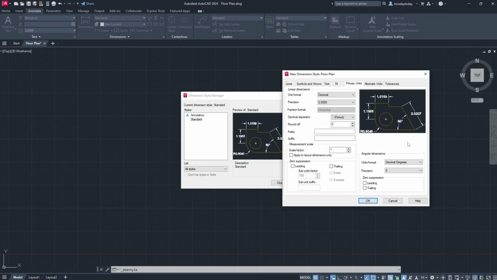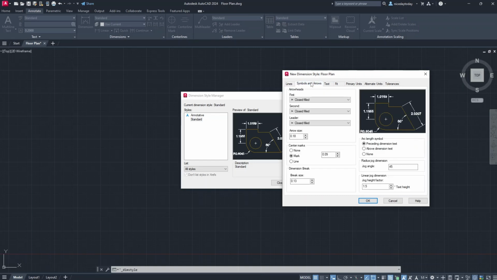Let's first navigate to the Symbols and Arrows tab. We are going to set the arrow size to 200. This controls the size of the arrowheads at the ends of your dimension lines. Just click on the arrow size field and type 200.